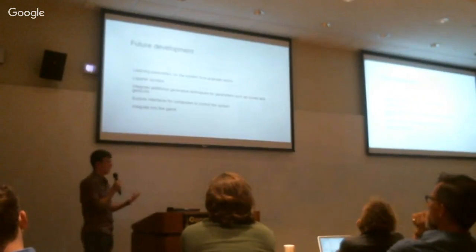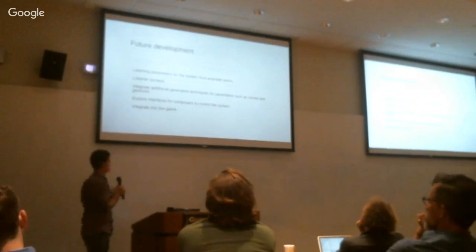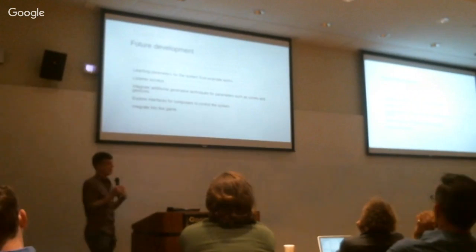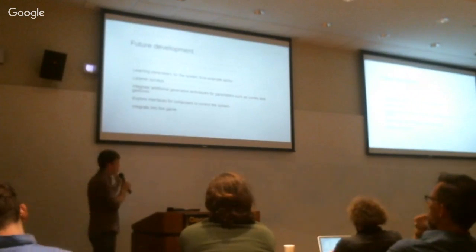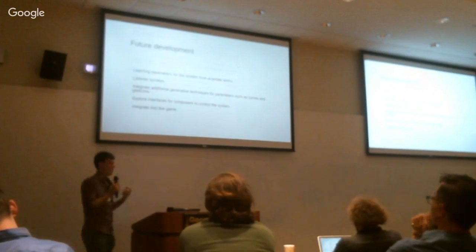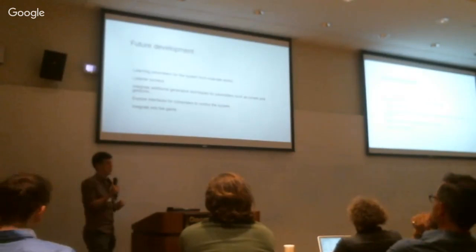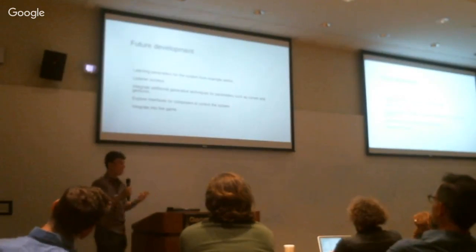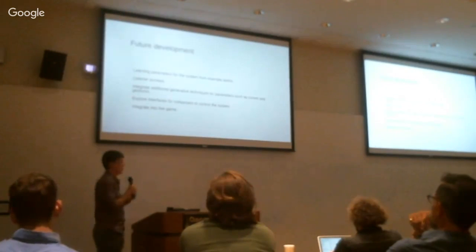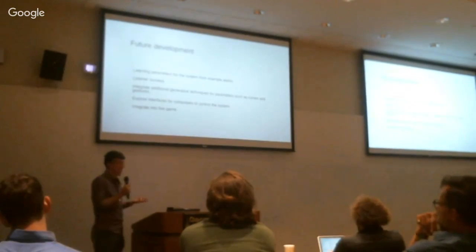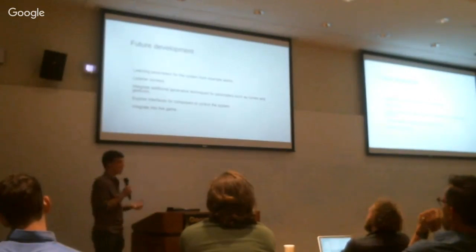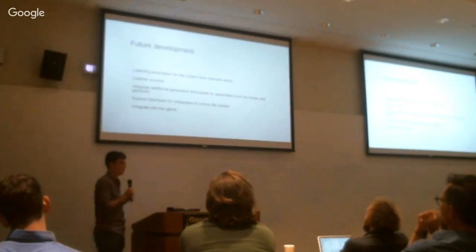So further work from this is looking at different ways for composers to use this system. For example, attaching core generative systems into this core framework would be quite exciting. Also looking at more ways for the system to learn from example scores that a composer writes would be very useful. Otherwise, developing this into an interface that a composer can manipulate and use without a programming background would be very useful. And obviously integrating into a live game and seeing it work in the real thing would be that final test as well.